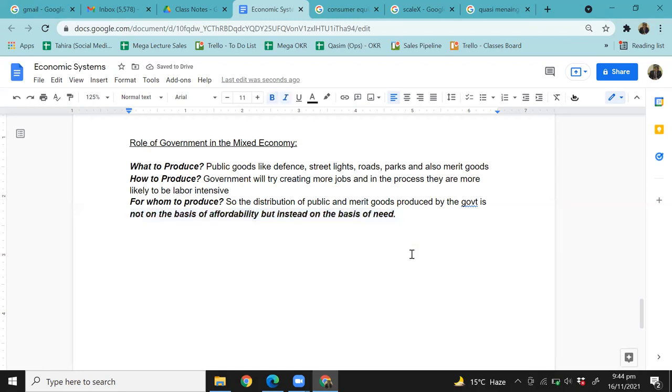So it's not that you can go to a public school or public hospital on the basis of whether you can afford that service or not, but on the basis of whether you need it, and the government will entertain you. As I was giving you the example, in COVID, everyone was getting sick, and the government provided free vaccination for everyone. Technically everyone, but it's only the most deserving people who avail those services. Zwan, why don't you go to public schools? Because obviously the quality is not that good. I don't take a metro bus either. So rich people, who have more affordability, automatically choose not to opt for it.